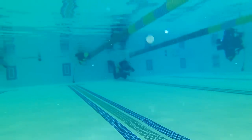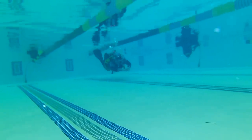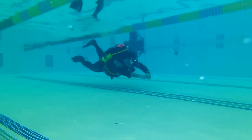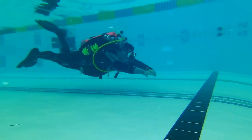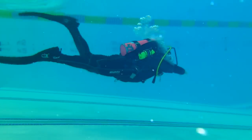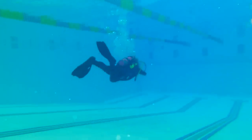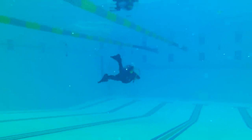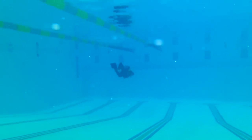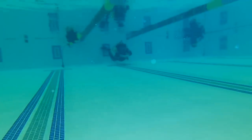Moving over to the Mares Power Planes — the Power Plane is equally based in my opinion with the Scuba Pro Jet Fins for flutter kicking. It's a good chunk of rubber that you're wearing on your feet, so it is going to cause some leg fatigue over a great distance. However, these fins, just like the Jet Fins, are very responsive and have a little bit better recoil. That's simply because of the way the fin is designed — there's a little bit thinner material in the middle of the blade versus the sidewall. That allows water to be channeled through the center, and instead of creating water deflection, the channel flow technology actually helps propel you by making sure all the water is being pushed behind you, increasing your propulsion.